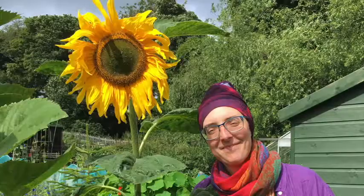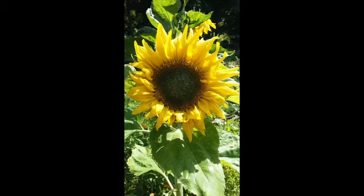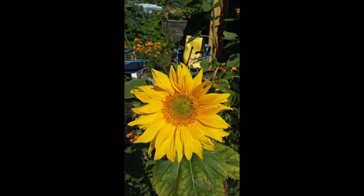Sunflower so tall, you tower over all the other flowers. Sunflower so tall, sunflower so tall, you tower over all, you tower over all.